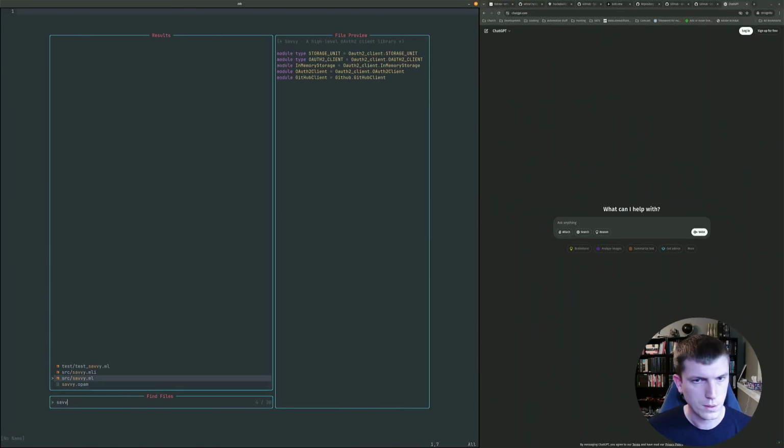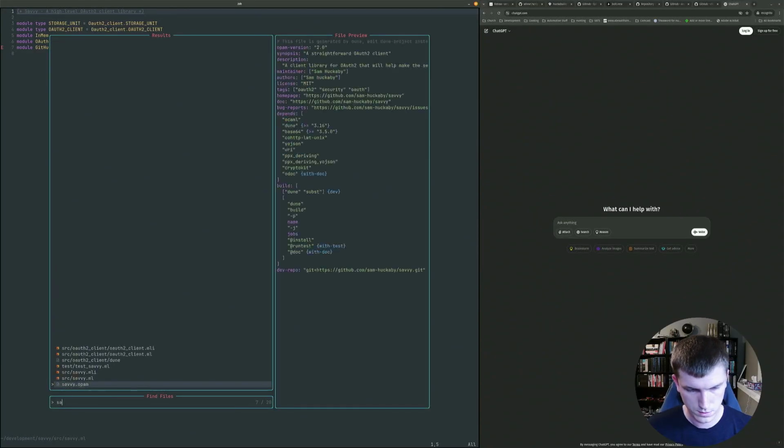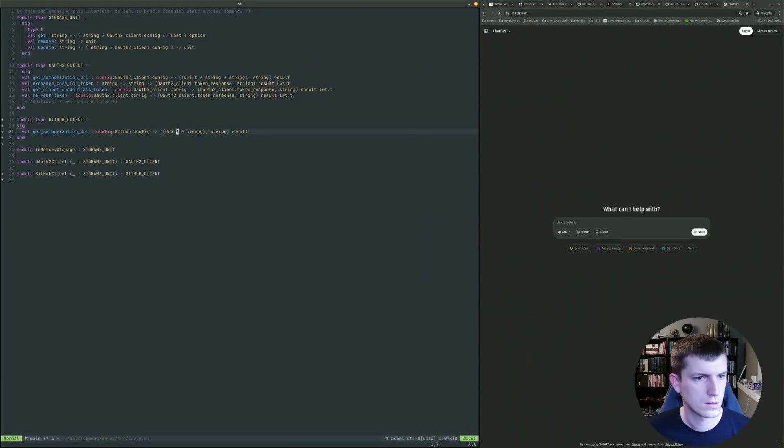Whoops. So we come back to here. Okay, that module is still, unfortunately, but all this stuff looks correct now. Returning OAuth2 client gets me an OAuth2 client. GitHub client gets me a GitHub client. We've got our github.config, so that's good. That's what we want to see.